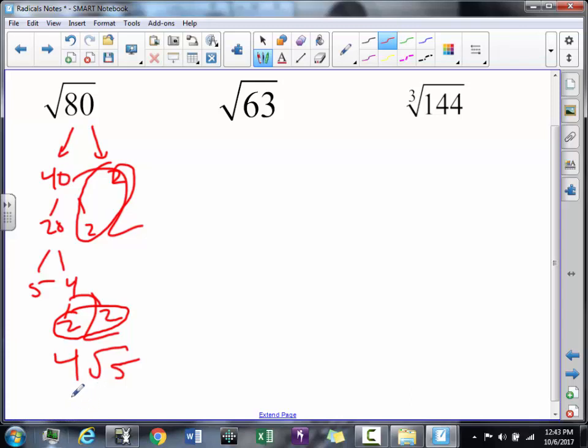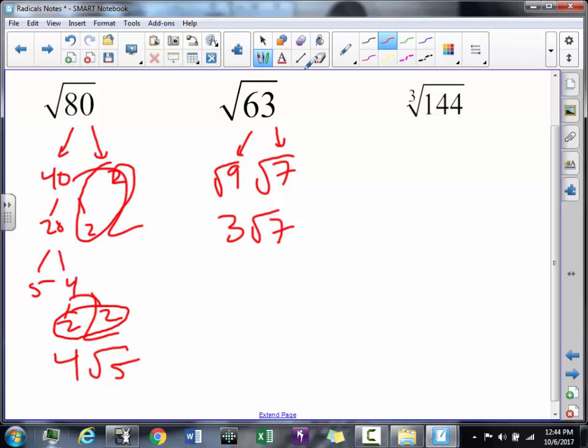Once we get the idea, rather than making a full-on factor tree, let's just start looking for numbers that we know actually square root. What numbers actually square root? 4, 9, 16, 25, 36. Those kind of numbers, right? When we break these guys up into the 2 choices of numbers here, why don't we just break it up into numbers that we know are going to square root anyways? For example, 63, let's break it up into 9 and 7. It's actually probably the only combo that works. But 9 square roots to give you 3, right? So if 9 can square root to give you 3, can 7 square root? No. So just leave that one behind.